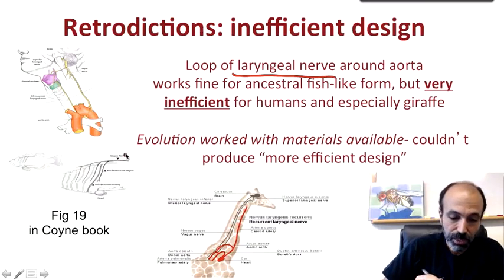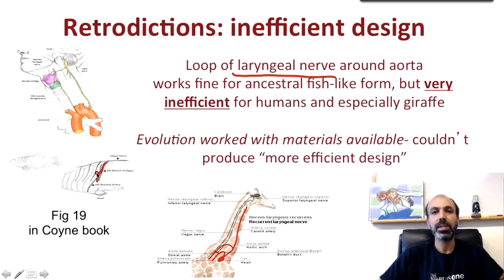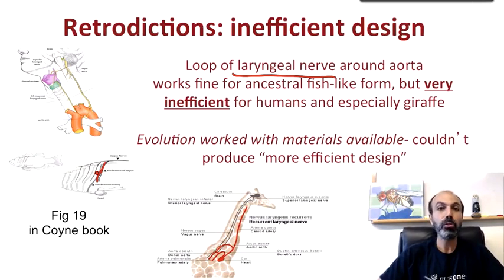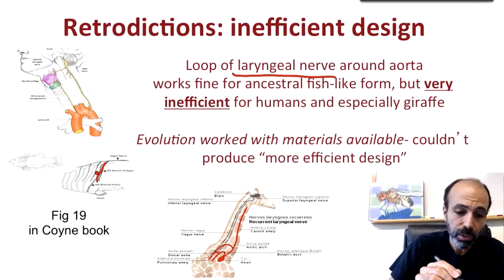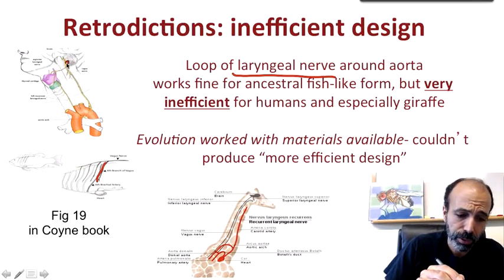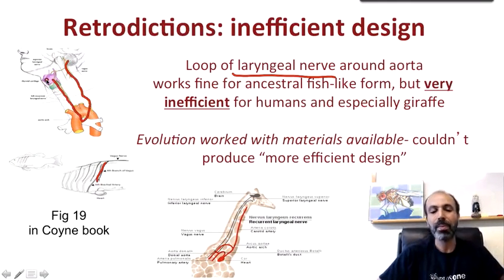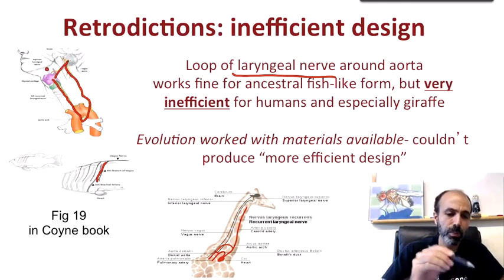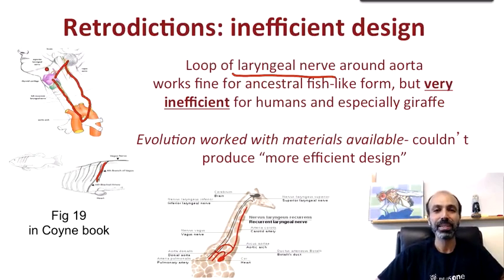Now, in fish, this branch off the vagus nerve has a pretty short little transit down to the gills. No problem at all. What's a little bit less efficient is when you look at humans or other mammals. So here's this laryngeal nerve loop. It comes down, loops under the aorta, and then comes all the way back up to the larynx. So that's not very efficient. That's a long way for this to transit when it could just go straight across like that.